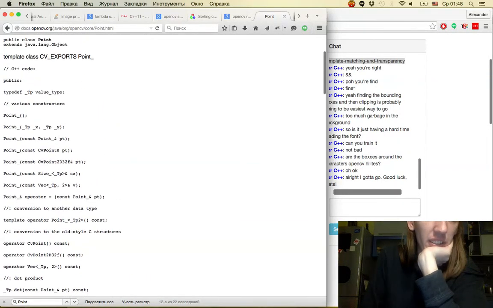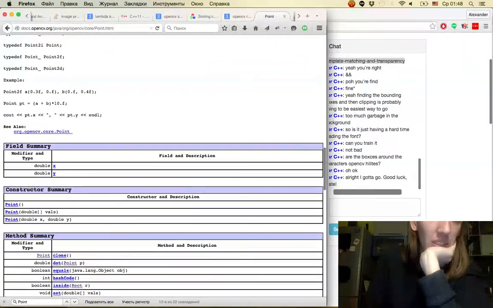How do we get x and y coordinates from a point?